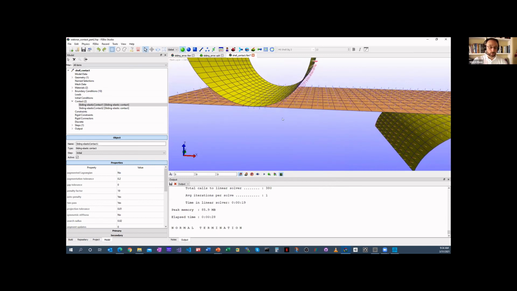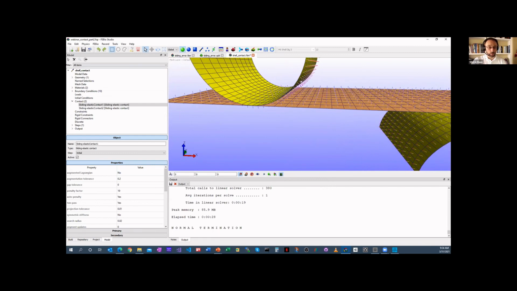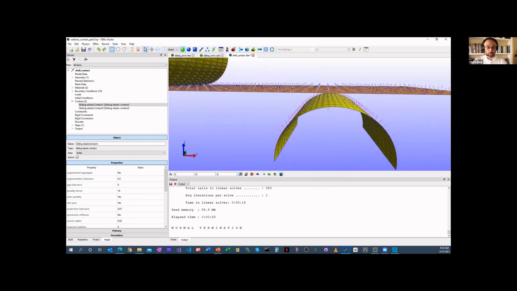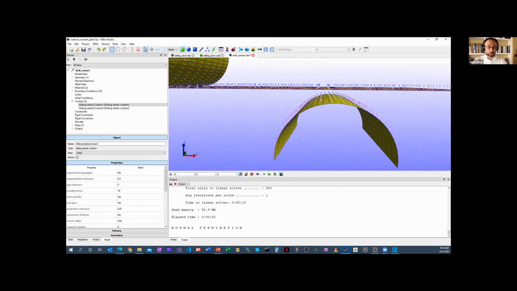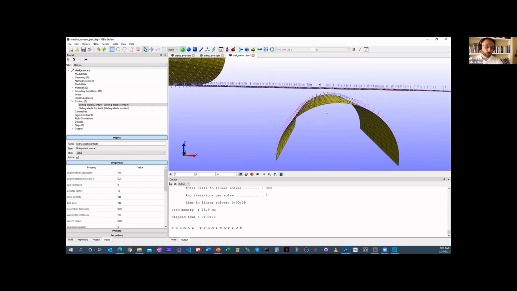So now you can see that for the left contact, the shell normals are pointing up, and the shell normals of the yellow part are pointing down. So they're pointing basically towards each other. So for that contact interface, everything already looks fine. The other one, on the other hand, is problematic because it is on the negative side of the orange cells. So for that contact interface, the second contact interface here, we'll have to set that flag.